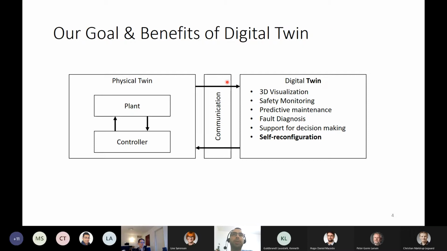Two-way communication: if we close this loop, we have a digital twin. And here the main benefit is that it goes from being something that just shows a human operator information about the system into something that can autonomously reconfigure the system. And you see, this is opening a can of worms when it comes to complex physical systems. Of course, some of you might say, okay, these are self-adaptive systems, SCADA systems, nuclear power plants have systems like this, with these feedback loops.